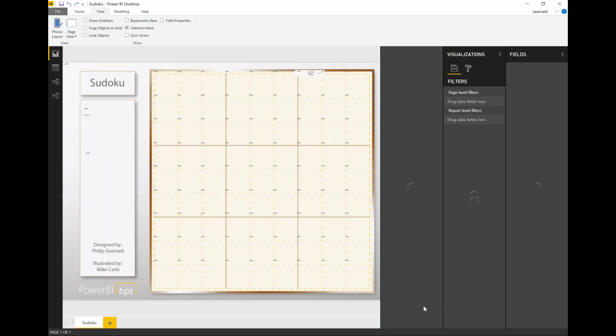In fact, I might kill this because we only have an hour and move on to some of the more interesting games. I think the key thing here was my learning is when you really start to get more than about 40 or 50 objects on a single Power BI canvas, then you're going to start to have performance issues because of the heavy amount of work that goes on. Now, once it's published to the web service, you've got the advantage of the more powerful machines, so it does speed up. But yeah, I might kill that.